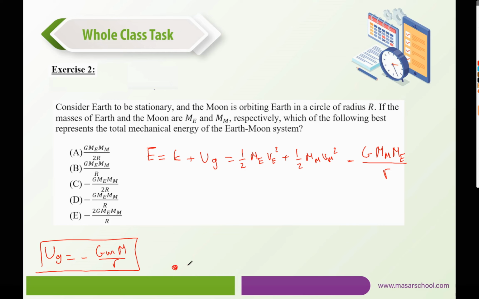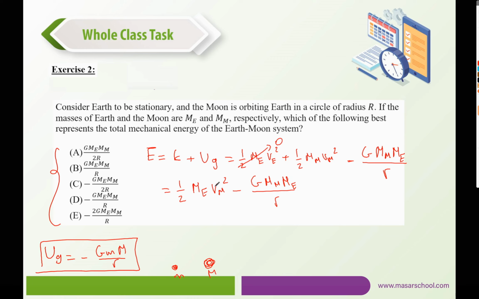So even if we have two masses, the gravitational potential energy would be one term coupling m and capital M. Now, because the moon is less massive than the Earth, we're assuming that the Earth is very inertial and its kinetic energy is almost zero because it's not moving. So that would be half mm VM squared minus G me mm over r. But if you notice the choices, we need to work out this expression in order to put it in the following forms.